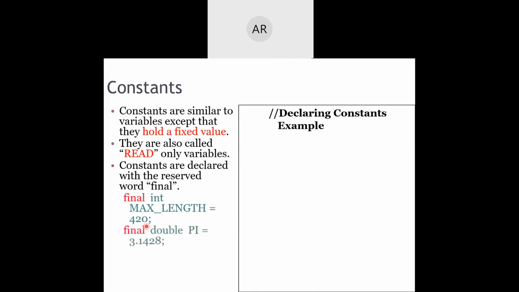Even if some program code wants to change it, the program will give you an error there. So where will they be used? They will be used for variables which are expected to have a constant value throughout the program. For example, a pi value, whose value is 3.14, right? So we will declare that pi as 3.14. Even if a programmer wishes to change it, it should give an error back to the programmer, right?